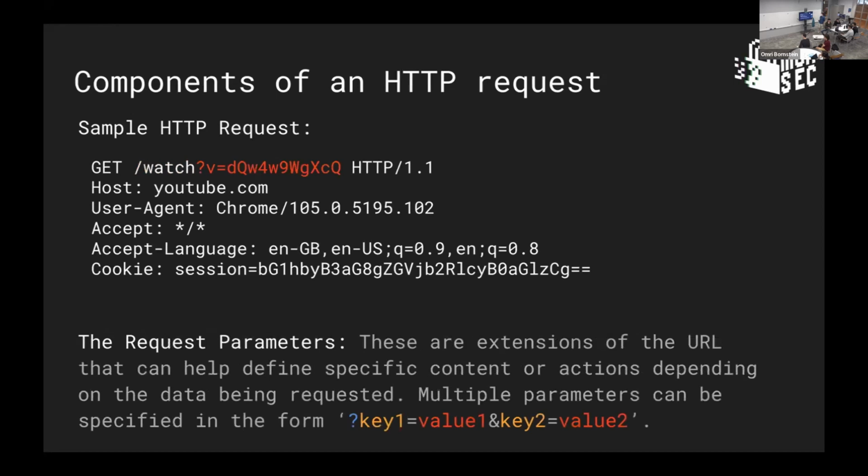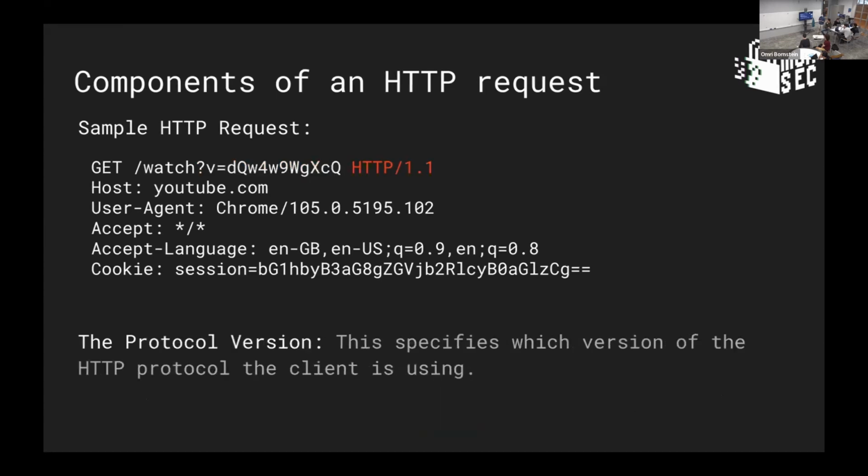And the video is the little, that one, the question mark v equals. That's what we call a parameter, a request parameter. And whatever comes after the equals just means what's the value of that parameter. In this case, the video, because YouTube decided to make it a little v instead of being very explicit to everyone. It's like v equals, and that randomized, no, it possibly is not randomized, I hope, kind of video.